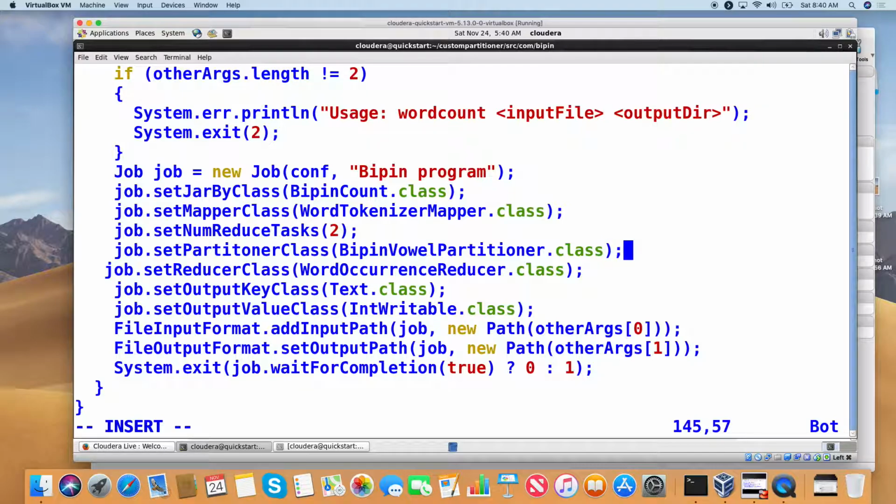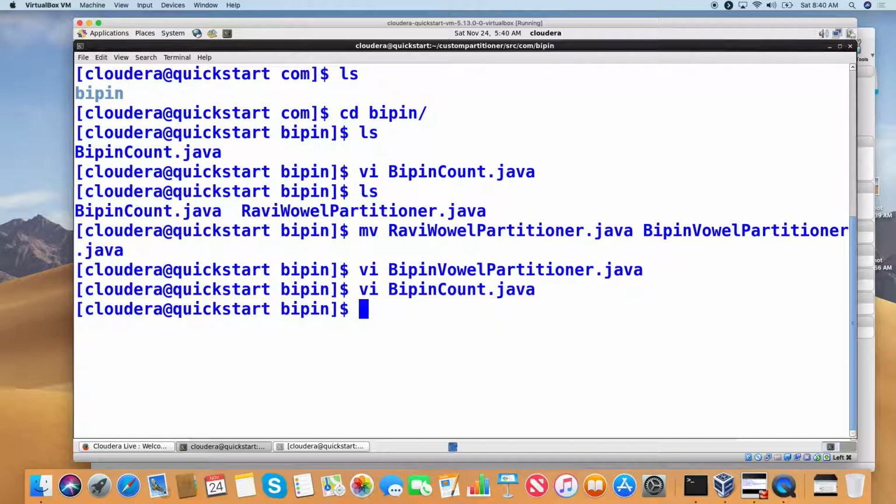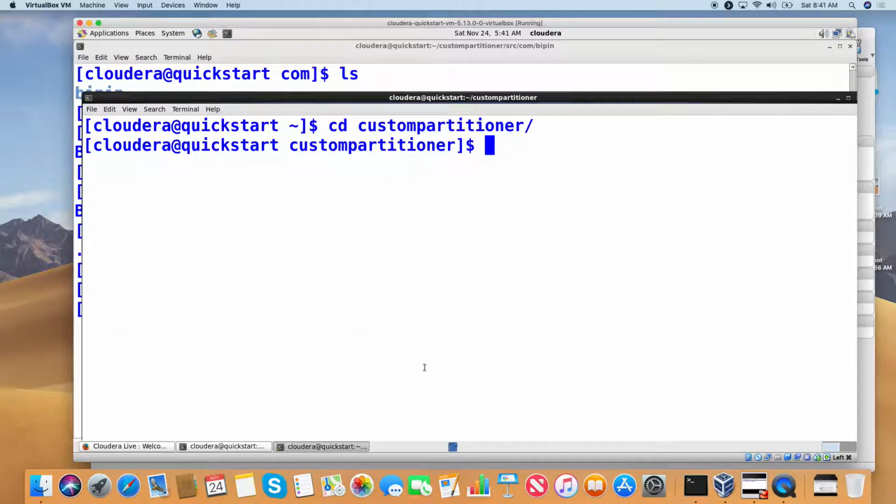You stitched it. This is the purpose of the driver code. The driver is the place where you will be stitching all the other facilities that you need for MapReduce, which strengthen your MapReduce code. Mapper, combiner, everything you can set here. So mapper and then the reducer, and you have got a partitioner as well. And now we are going to run the code. How will you run the code? We have already the window I made pointing to custom partitioner, and we are going to make sure 2 files are now compiled.